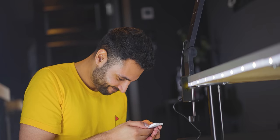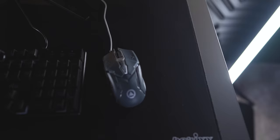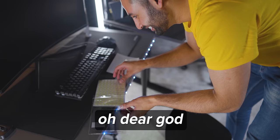Oh no. How did that happen? Quite excited to see how much of a bargain we got with the quality of this monitor. This is becoming quite an imposing setup. The mouse. Maybe I should probably flank the monitor on either side with one of these LEDs. He's coming up in 2 minutes. Just gotta get these stars on. Oh dear God. Stick them around our table. All right, this is it.